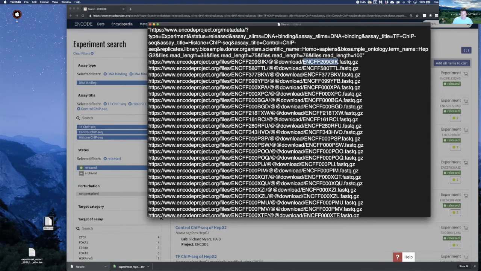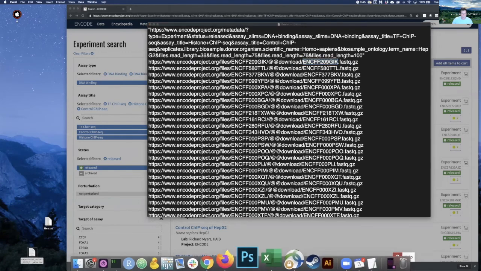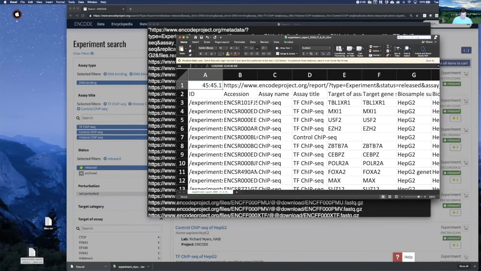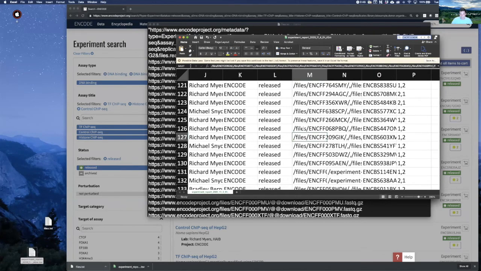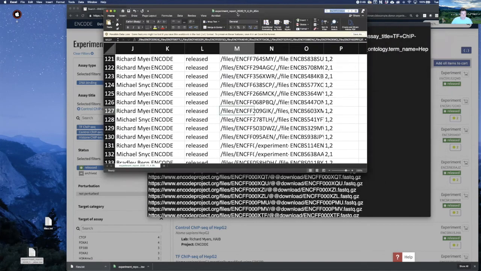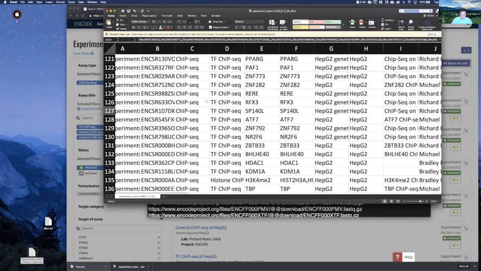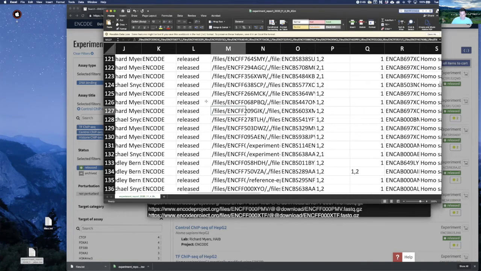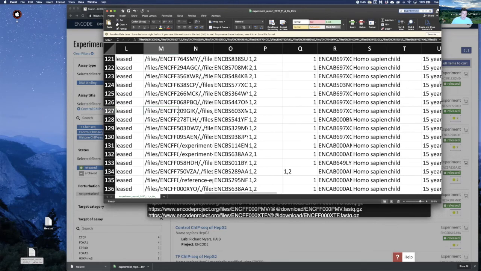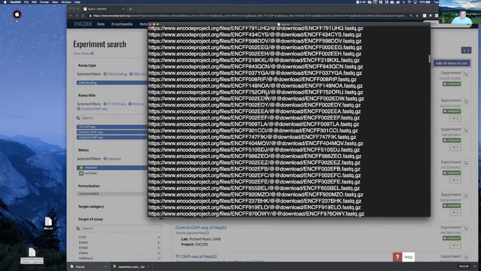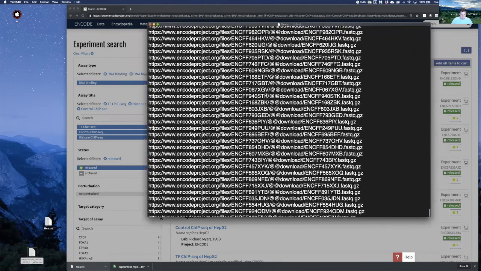So if we just simply copy and paste that and open up our TSV report that we just got in Excel, we can see here, if we make this bigger, we'll put in that file name and there it is. Okay, so we can see that that file actually exists. It's one of our experiments, and it's one of the replicates. We'll get into this more later, don't worry about it, but it's good to know it's there. So we can shut this, and basically this is going to allow us to download all of our files. I think there's 1,099 here. So that's kind of cool.